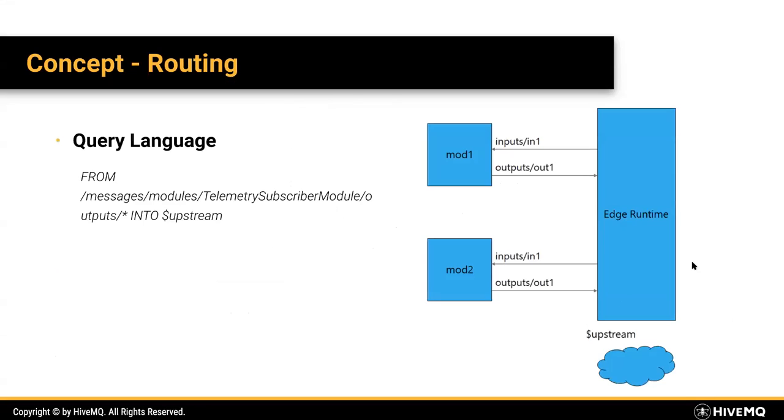Okay, next one. Like I've said, module-to-module communication on IoT Edge, and when I say module to module I also mean container to container communication, can be done via routing. This is the core feature of IoT Edge when it comes to module-to-module communication. But not only that, we also use the routing capabilities to determine which modules will send messages to the cloud.